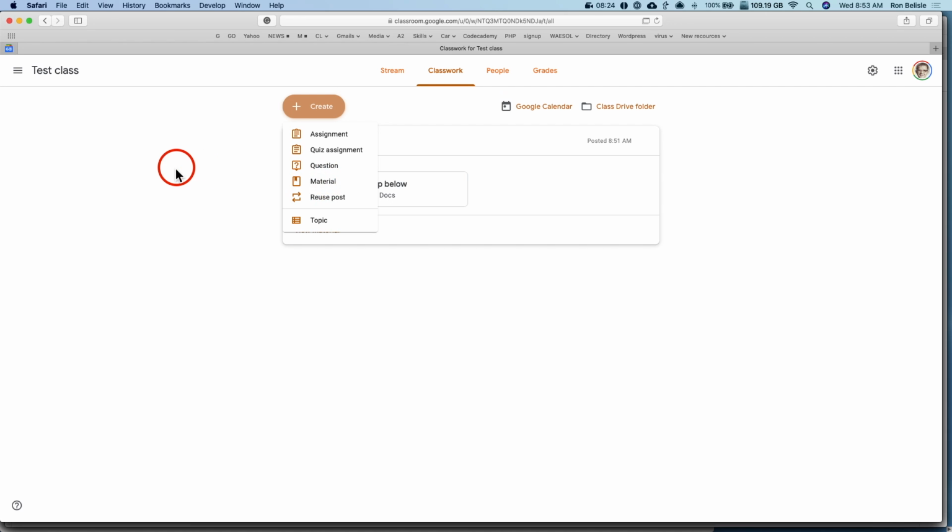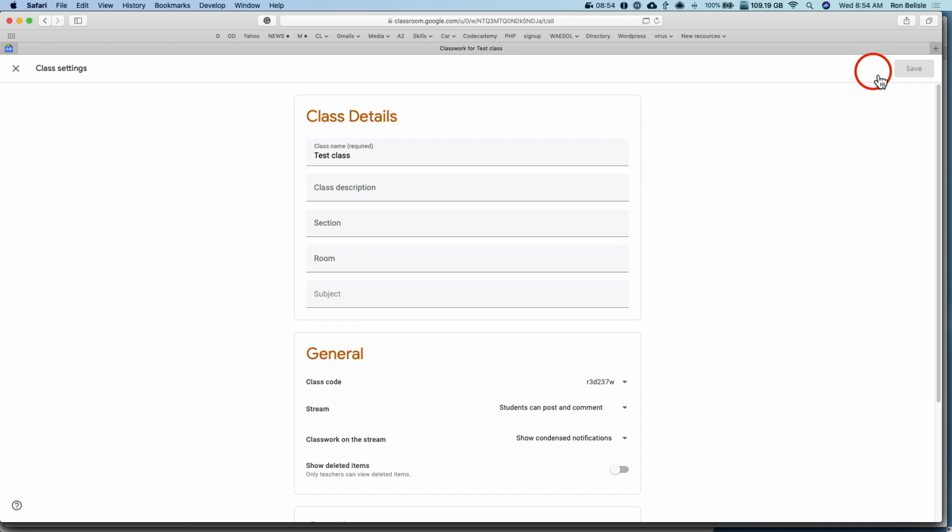Now let's go to, as a teacher, the assignment and the question feature. Now these are homework related, so prior to creating one of these, I'm going to set up some settings in my course. I'm going to make some settings regarding grades. You don't have to do this, but for the purpose of this tutorial, I will make some settings. This is my course.